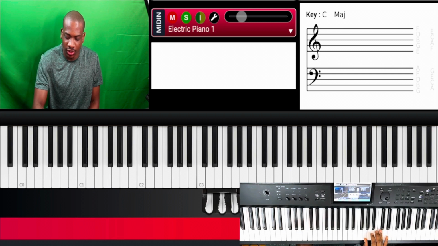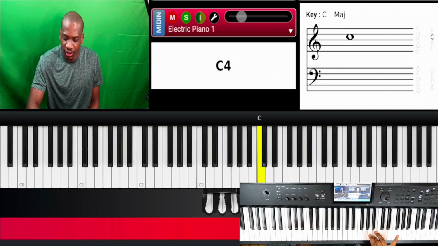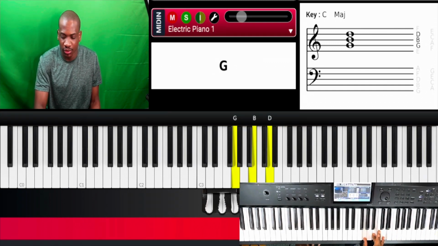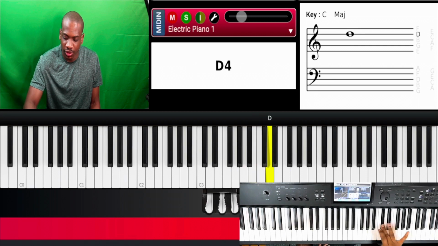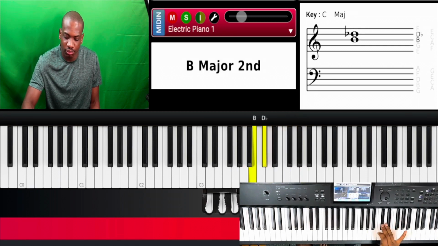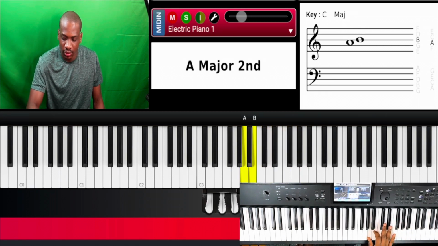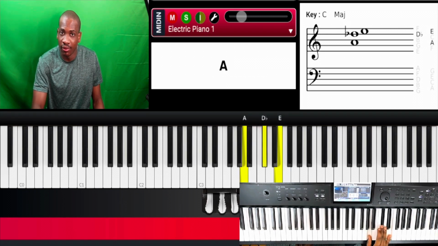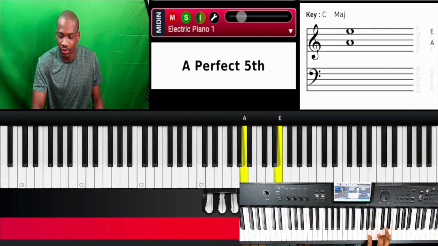So, which is my G: do, re, mi, fa, sol, la, ti, do, la, sol, fa, mi, re, do. This is it. Major. La, if you run the scale: do, re, mi, fa, sol, la, ti, do, la, sol, fa, mi, re, do. Right? This is the major, but now you know re, mi, and la, those are minor because I flatten this third, and I get this. This is now a minor.